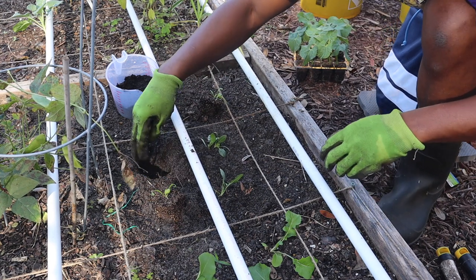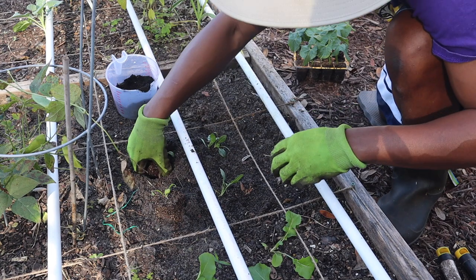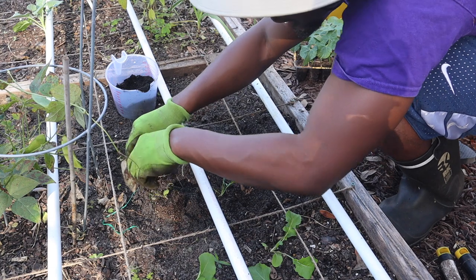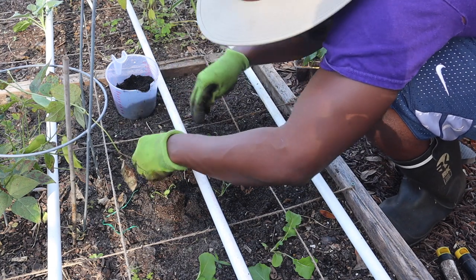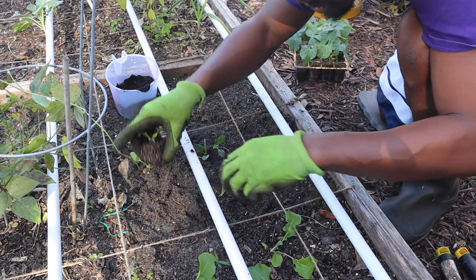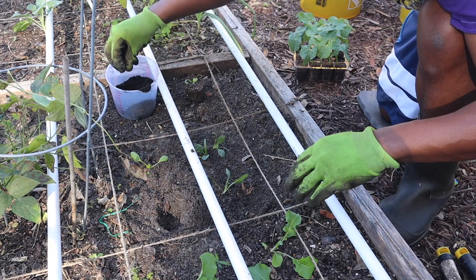And so, just going ahead and making another hole, getting some of my worm castings out, putting the seedling right on in here, making sure everything is nice and level as well, and just moving on to the next. It's just that simple, it's just that easy.